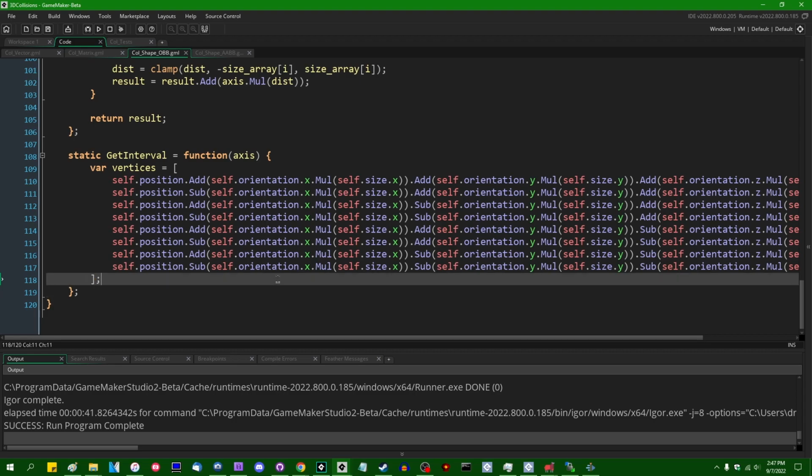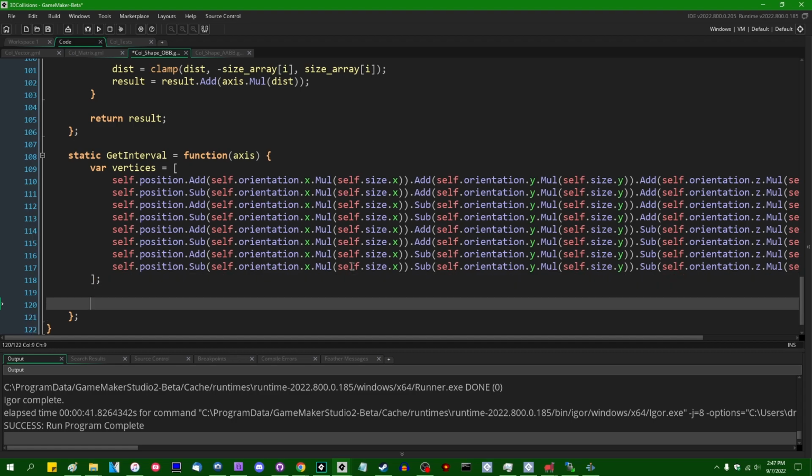Technically, you could just do that for all my code because I'm not going to stop you, but if you're the type of person who's made it 23 videos into a series on 3D collision detection, then you're probably not the type of person who just wants to copy and paste code like that.